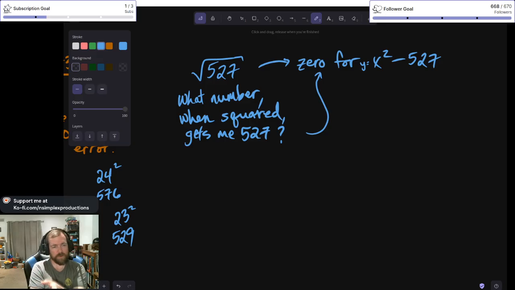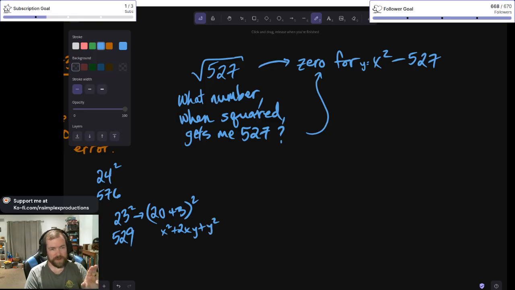Right, so this is 400. The middle terms are going to be 60 times 2 is 120. So 400 and 120 is 520, and then the 3 squared gets you 9. For anybody who's not familiar with this, I'm using the binomial method in order to figure out these squares. So this is 20 plus 3 in parentheses squared. So how do we find it? It's x squared plus 2xy plus y squared.